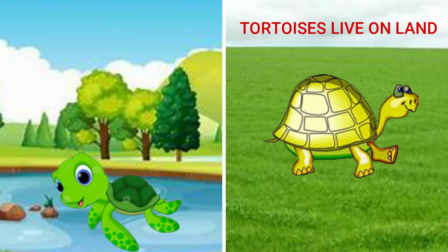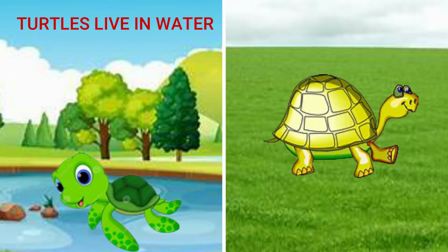Let's start off with, in my opinion, the easiest way to identify a turtle or a tortoise. Tortoises will live on land. They'll live in tropical forests, deserts, anything of that sort. And turtles will live in the water. Turtles are semi-aquatic, meaning that they will go on land or onto a log to bask, but they will spend the majority of their time around water. So that's one way you can determine whether a turtle is a turtle and if a tortoise is a tortoise. Also, turtles will be around bodies of water more often than tortoises.